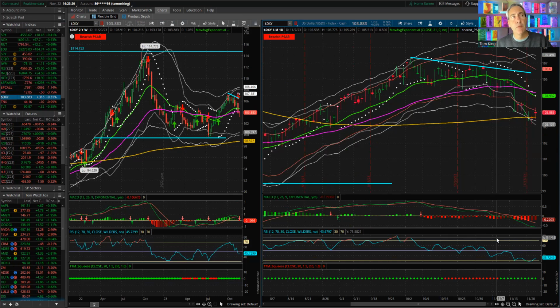Weekly still negative, weekly still bearish and falling. But maybe finding some support here around the 3 ATR level and the Bollinger Band on the bottom, and MACD again for two straight sessions trying to do some recovery here as well, and RSI coming off of those oversold levels. So, good stuff if you want the dollar moving higher.